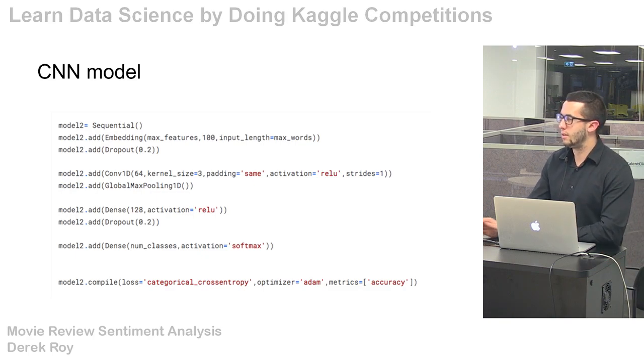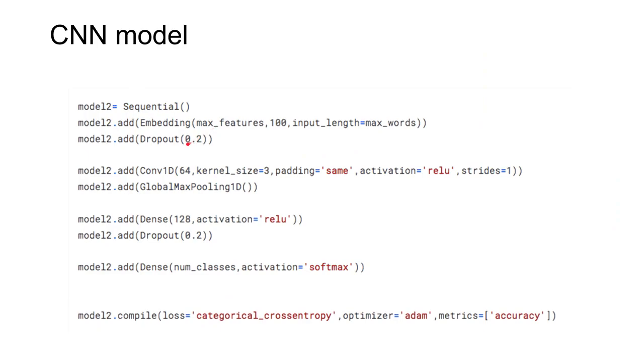Fair enough. So moving on to a convolutional neural network, we do the same setup with sequential. We get our word embeddings. We set up a dropout rate for that, and then we get our one-dimensional convolution layer. This has 64 nodes, and then there's the kernel size. So kernel size ends up being how many features you will put in this convolution layer. So we have 3 features. Padding is the same, so we're maintaining our padding size, and then we're using rectified linear units.